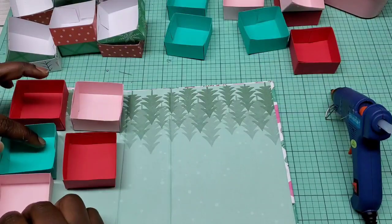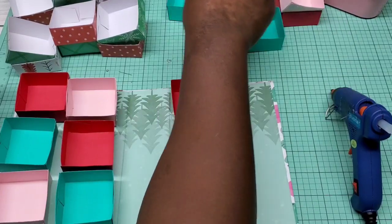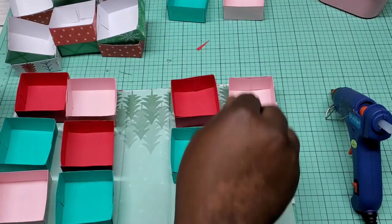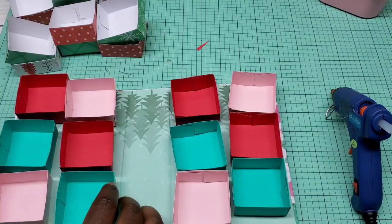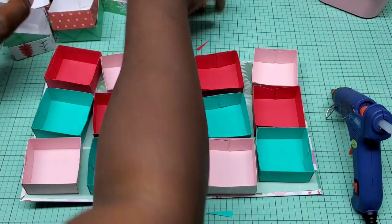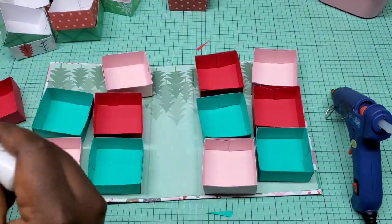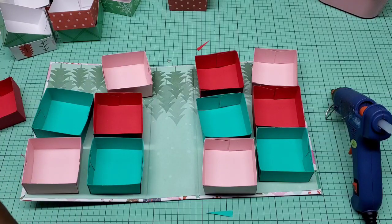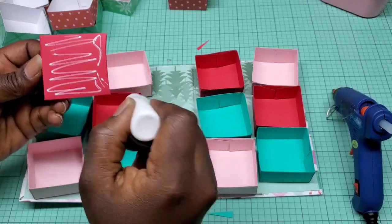Here I'm just prepping to see where my placement is going to be for all of my boxes and seeing how much of a gap I want to do. When I first originally did this, I measured it to have roughly around a 1/4 of an inch gap. Now I'm going to take my art glitter glue again, and I'm going to apply that to the bottom of my boxes and adhere them down.